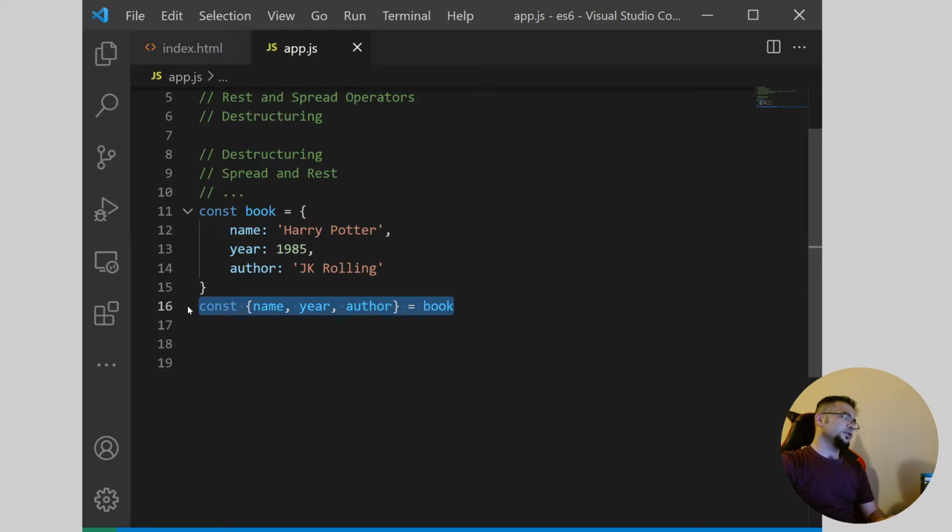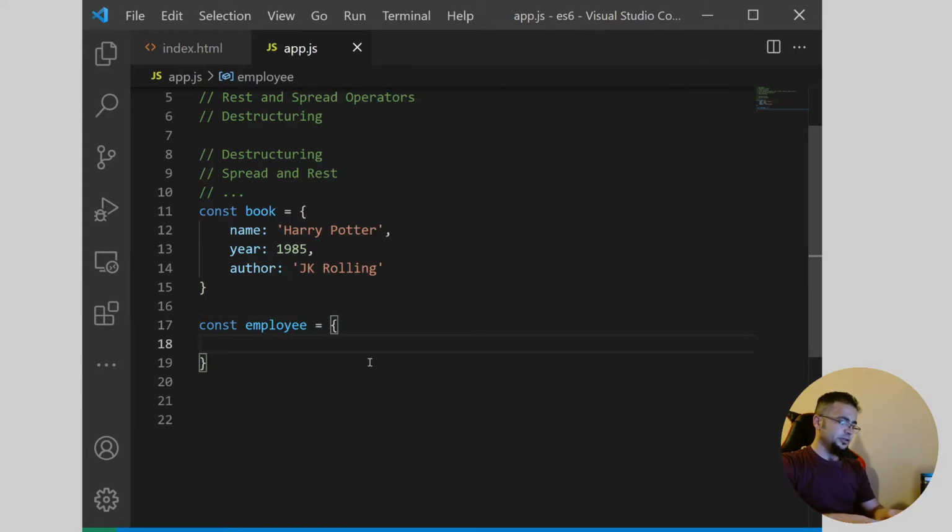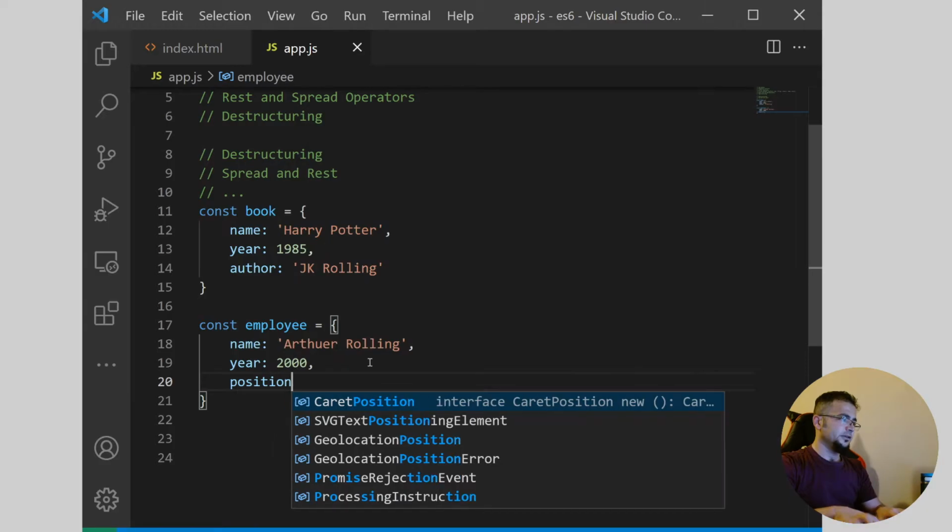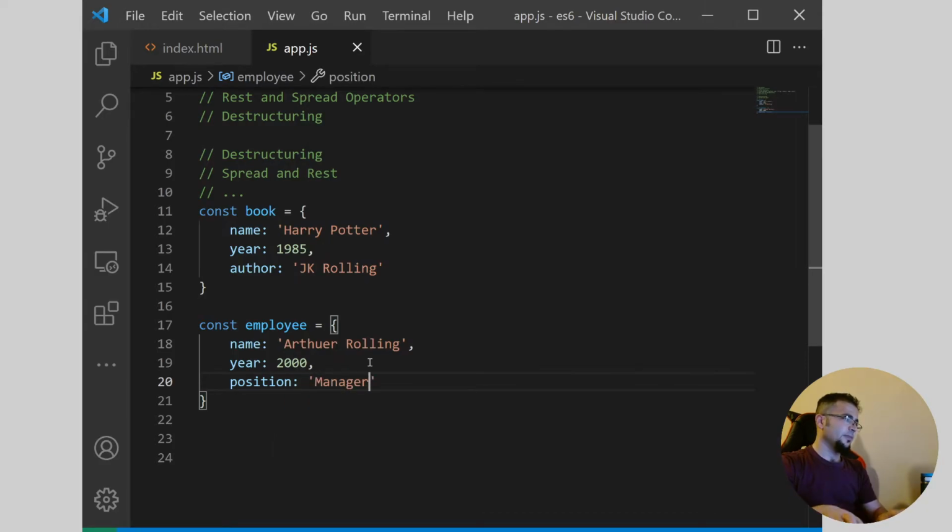This is very important in React because more often than not, you have something like a const from the database, which is an object with name and year, let's say 2000, and position, let's say manager.